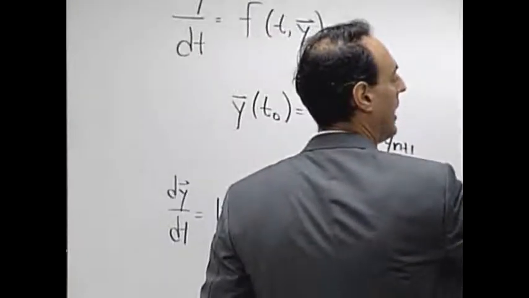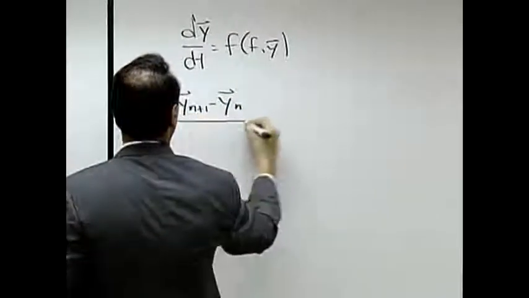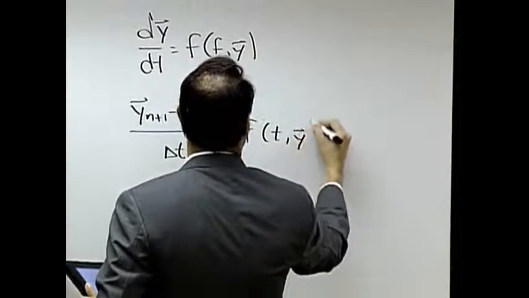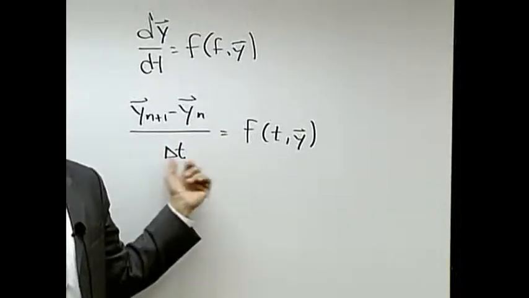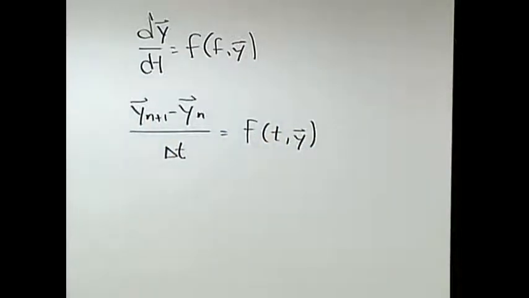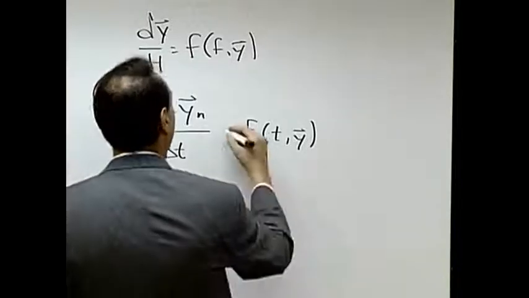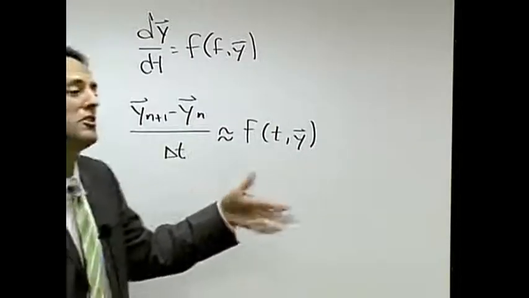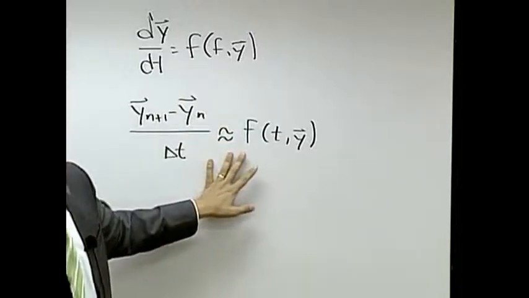Okay, so I'm going to use this here and I'm gonna say now what I do is replace this formula here by y_n plus 1 minus y_n over Delta t equals f(t, y). I still have a divide by Delta t, but now Delta t is not zero because I've said, oh, in fact sorry, this is not an equals anymore, right? Because I'm not taking Delta t to go to zero, I'm taking Delta t to just be small. Now this is an approximate relationship.